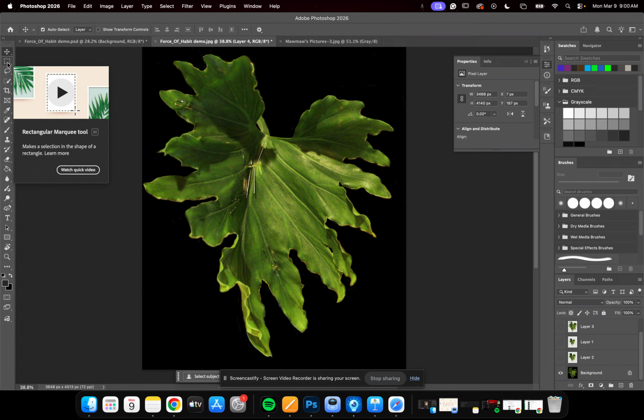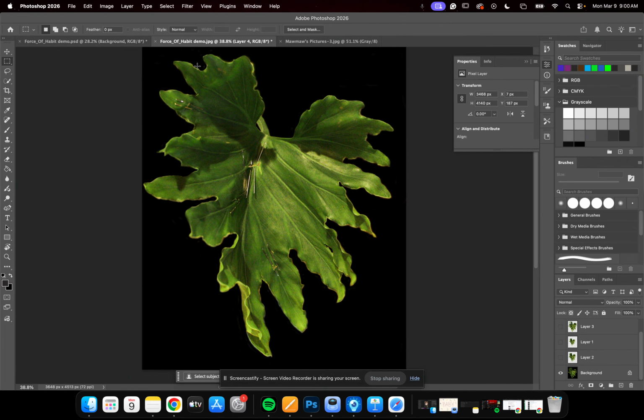And then this next tool is called the rectangular marquee tool. Rectangular marquee. This is going to allow you to make a selection that is rectangular. This tool is pretty good at knowing, after you've made the selection, it already makes marching ants. So if I click and hold to make that square and then let go, it already has marching ants. I don't have to do any extra thing to it.